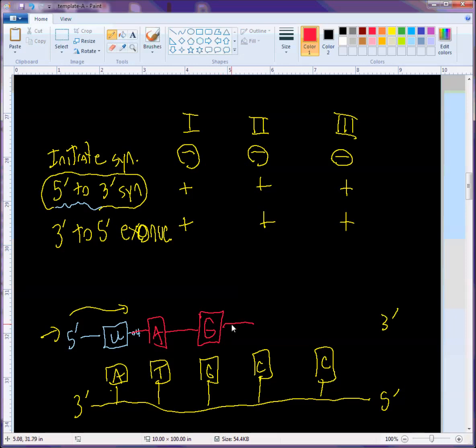But we can talk about why it pauses. Somehow it pauses and realizes it made a mistake, and it backs up, goes from the 3' to the 5' direction, backs up, and cuts this out. Exonuclease. So nuclease is just cutting DNA. Exo, you think of that as cutting it out. Exonuclease. And does this in the 3' to 5' direction. So we're going to cut that G out, and then it can move forward again and put the right base in. Okay, so they all have that 3' to 5' exonuclease.